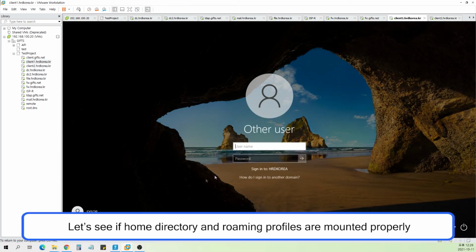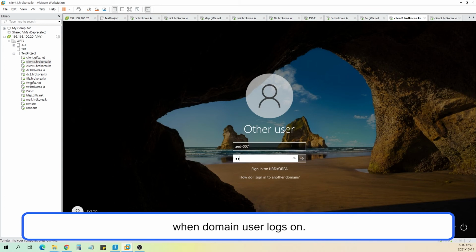Let's see if home directory and roaming profiles are mounted properly when a domain user logs on.